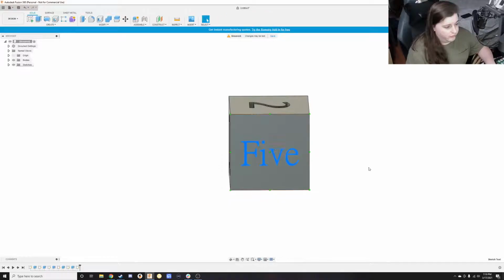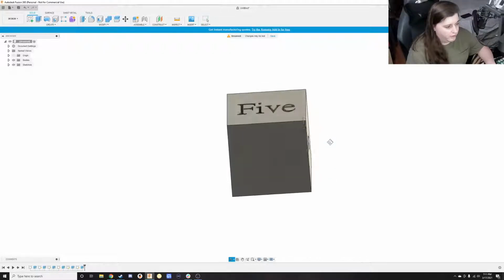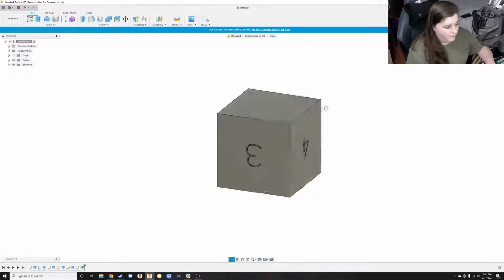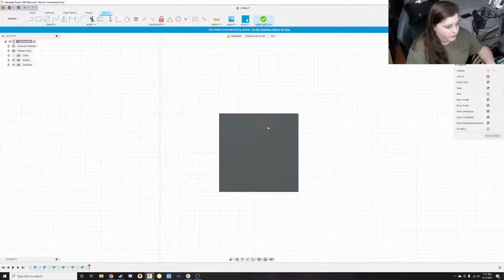Okay, so finish this. Click on that. We're going to extrude. We're going to go -5. And we're going to hit enter. All right, so the last one is going to be 6.